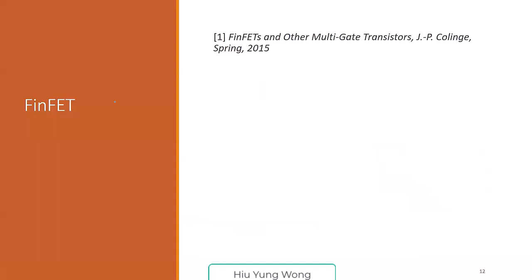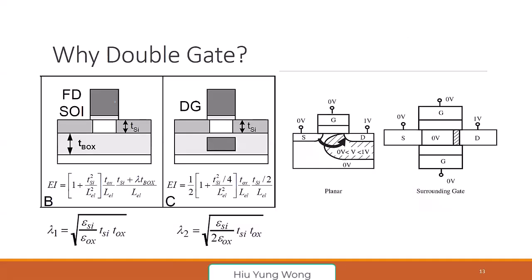To FinFET, right? This is the reading you can read. But now, what is FinFET? Why do we call it FinFET? We should start calling it double gate. I think it's very natural for you. You already found out that fully depleted SOI is just like having two gates. Why don't I control them at the same time, right?